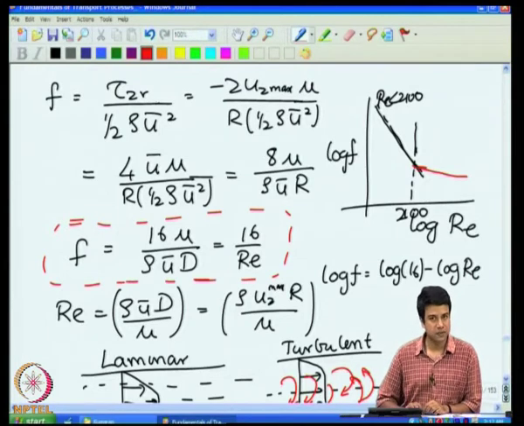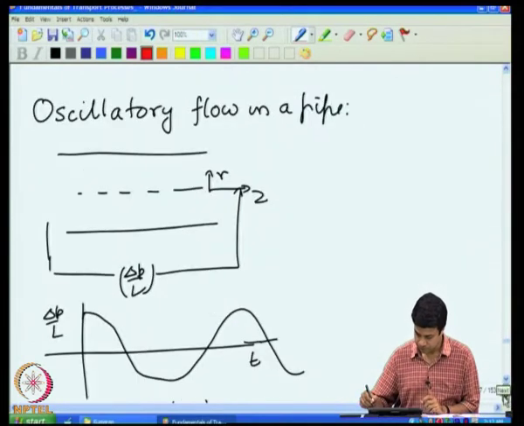And once the velocity profile becomes turbulent, this analysis no longer holds, because momentum diffusion is not due to the molecular mechanism alone. It also takes place because of eddy diffusion. Eddies are correlated motion of parcels of fluid which fluctuate in a turbulent flow, and the cross stream transport of momentum due to these eddies results in a far more efficient transport of momentum as compared to a laminar flow. And therefore, the friction factor is much higher than what you would expect for a laminar flow.